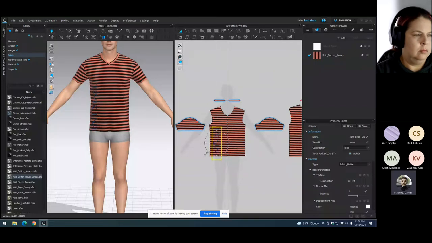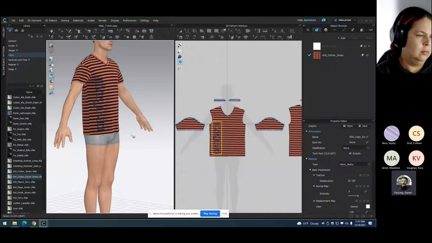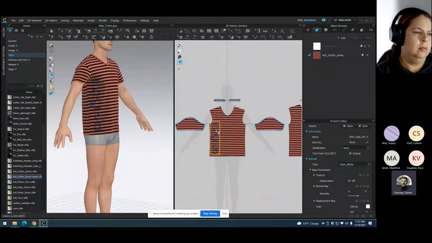Now I'm going to place this so that we're not getting the K of Kent cut out of it. So now we've got a really great little Kent State detail off to the wearer's right-hand side. So that's pretty exciting. So you can see all your different graphics and how they're going to be placed on the garment and manipulate that graphic to where you want it to be and scaling it. So pretty exciting stuff there.